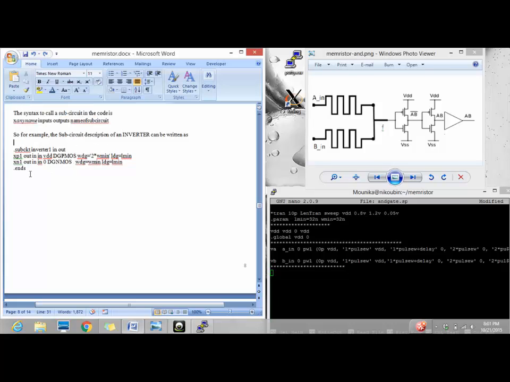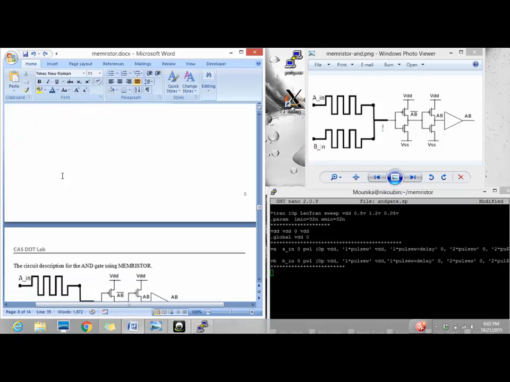So here is a basic example for the subcircuit inverter. So dot subckt is the syntax, name of the inverter, input and my output. XP1 is my FinFET PMOS, and XN1 is the FinFET NMOS. So this is my drain, gate, source, and DG NMOS, width and the length, and dot ends ends your subcircuit.